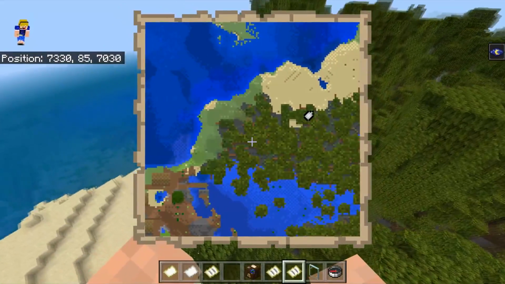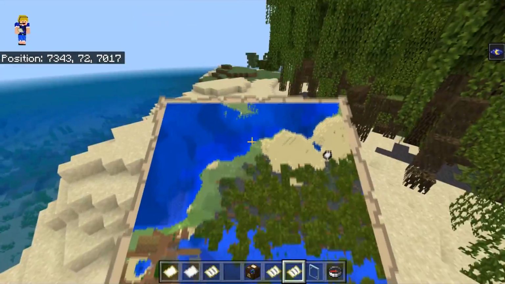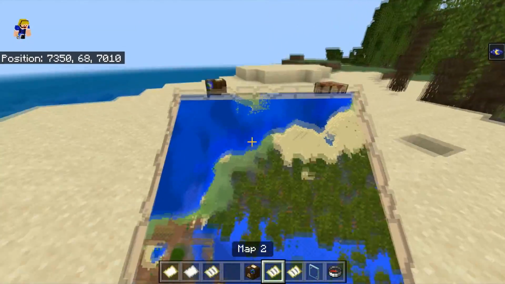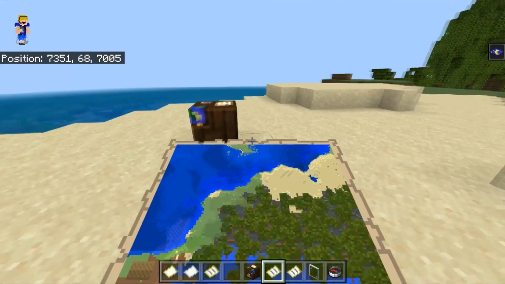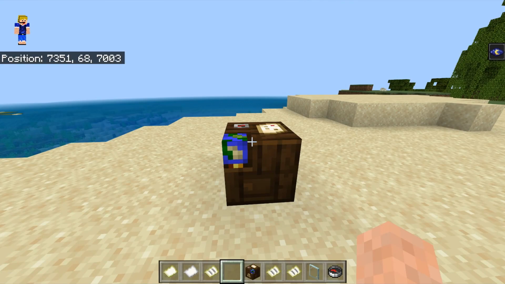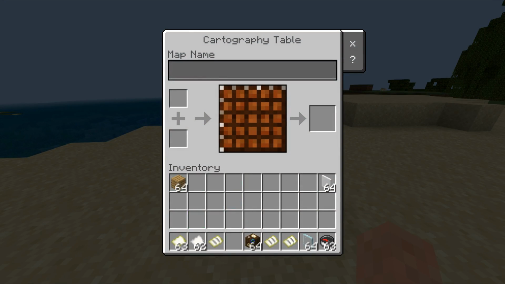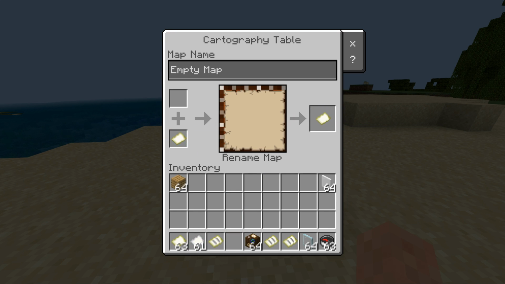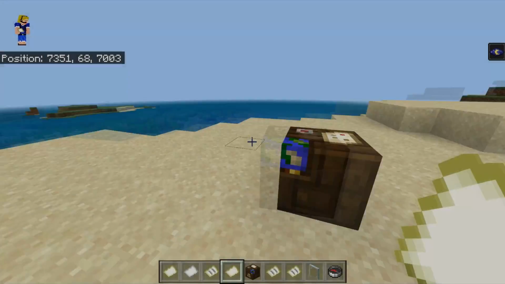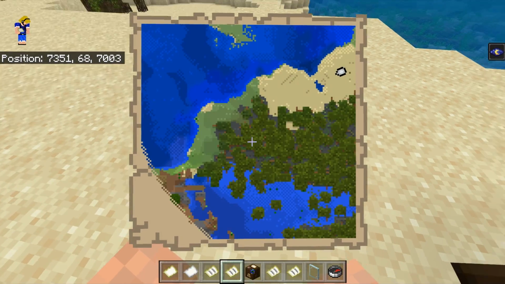And so the locator map is quite useful if you want to actually use it as a map, but the normal map can be useful if you want to use it as, for example, map art, because there's not an ugly pointer on there. And so if you've accidentally already turned your paper into an empty map like this, it's still possible to make it a locator map that has a pointer on it by just adding a compass afterwards like this. Just put in an empty map, put in the compass, and get the empty locator map. And then of course it has the arrow there immediately.